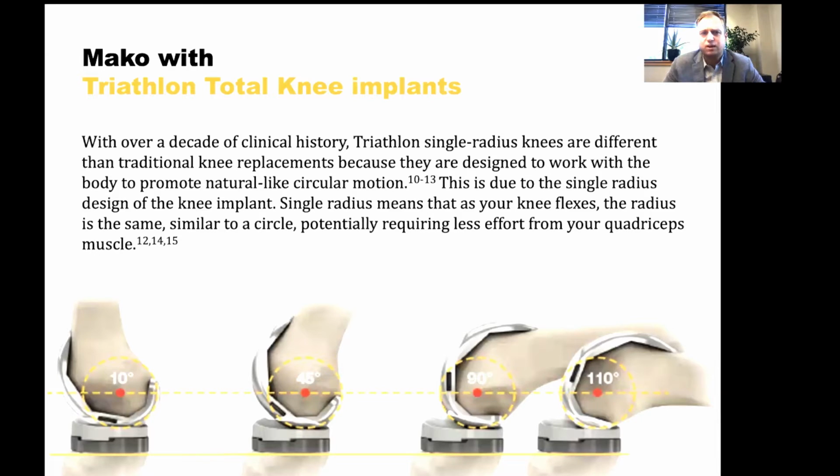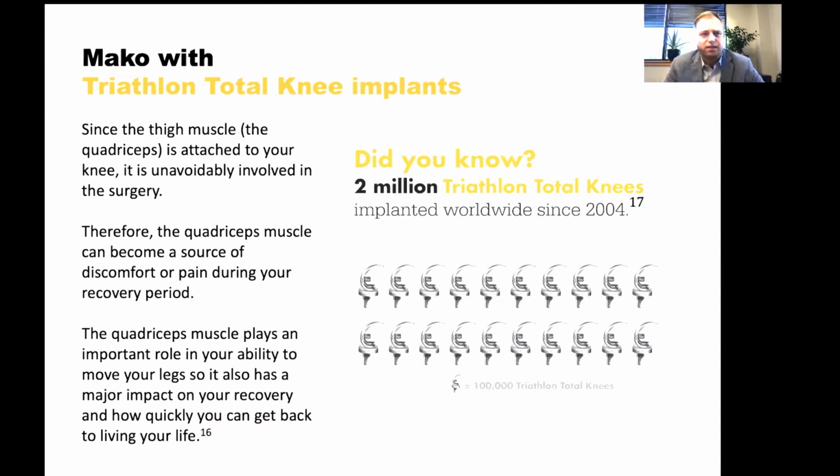I use a Triathlon knee. Now this is a great knee. It's not the newest technology, but it's tried and true. It's not the oldest technology either. It has a single radius that allows for your knee to flex on the same circle, potentially requiring less effort from your quadriceps muscle. It's been done a lot. Over 2 million Triathlons have been put in since 2004. I think it's a great product, and it's something that I've used over the last 6 or 7 years.